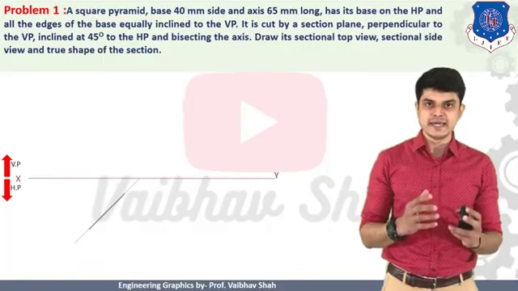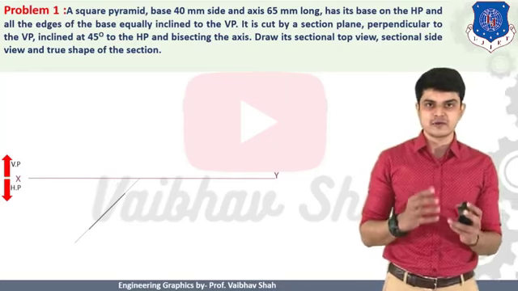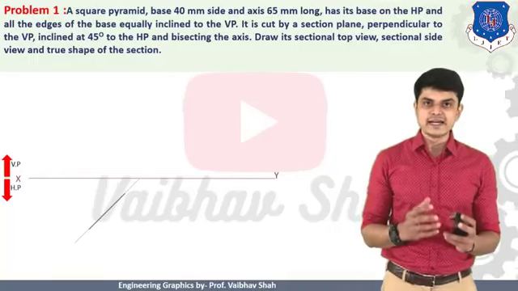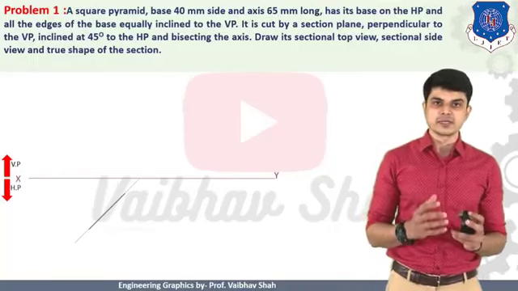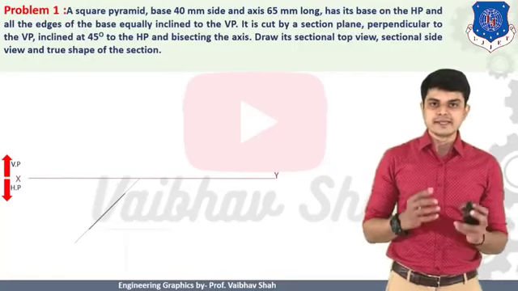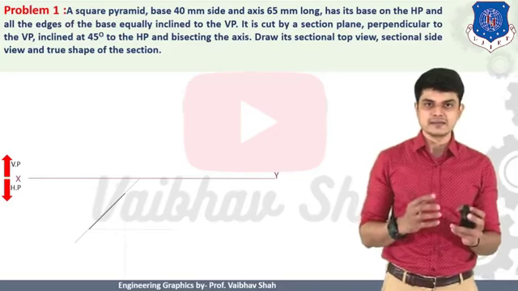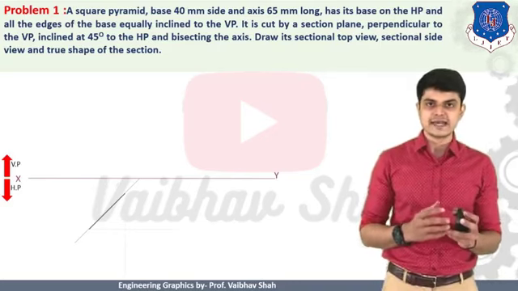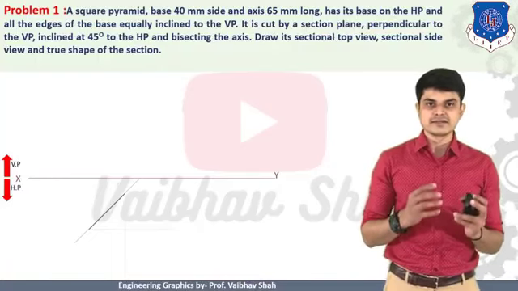We say that the base is of 40 mm size. So that means we should draw a dark line of 40 mm onto that 45 degree line. Then we should draw one horizontal line from the bottom point and one vertical line from the top point. Then we should have one center; taking that point as the center and the end point of one of the lines as your radius, draw one circle with those dimensions.